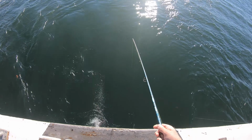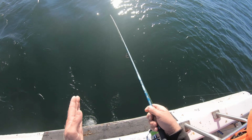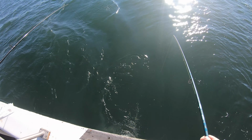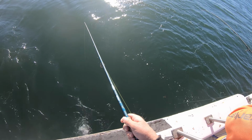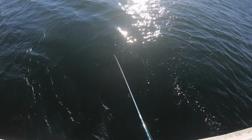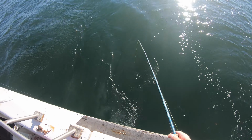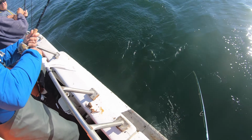So most of the fish caught on this trip were pretty much cookie-cutter keepers. There were only three real fish that had size to possibly take the cash prize. My fish was about 7 pounds. James pulled up a really nice fish, just around 6. And there's another gentleman up at the bow who had one that was probably 3 or 4 ounces lighter than my fish. So that was a really close call. Anyway, let's get to the fishing.